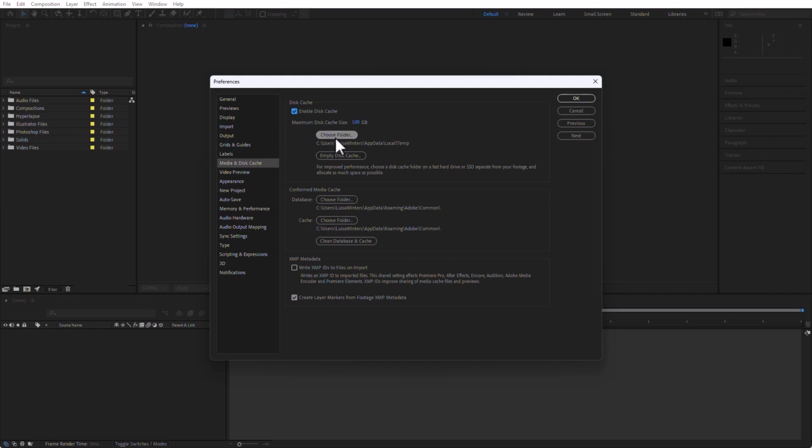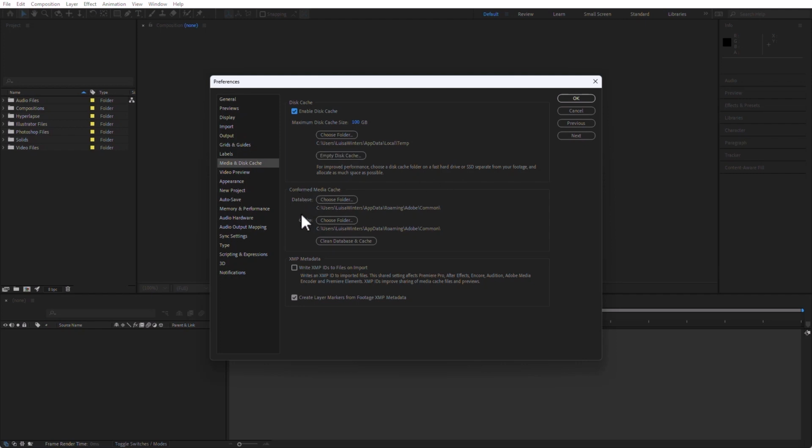A lot of people choose a folder that is on an external drive, usually an SSD drive outside of the system. Otherwise, especially if you're working on a laptop, your C drive, your laptop drive becomes full very, very quickly, and you won't know why. It's all those cache files that are accumulating in there. And you can empty the disk cache from in here.